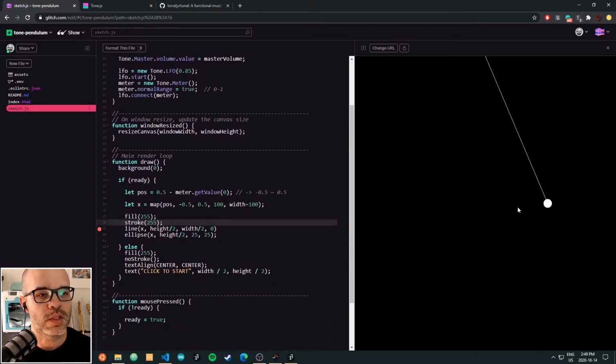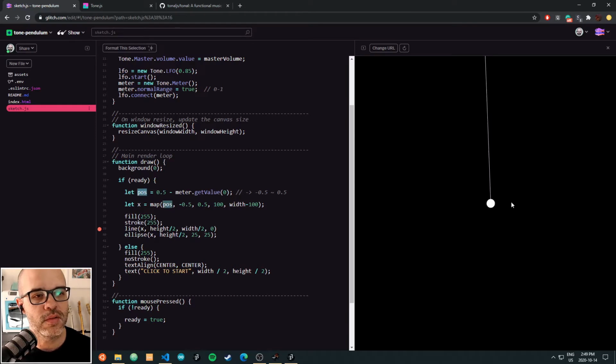In order to do this, it's going to be similar to the trigger we did when we had to visualize a waveform. We want to be able to say, are we coming from the right side and suddenly becoming on the left side? In other words, is the value of position positive and then all of a sudden becomes negative? That means we've crossed the 0 point. Or vice versa, is it negative and then all of a sudden becoming positive? It means we've crossed the 0 point but from the other direction.